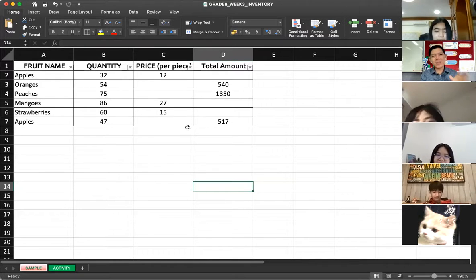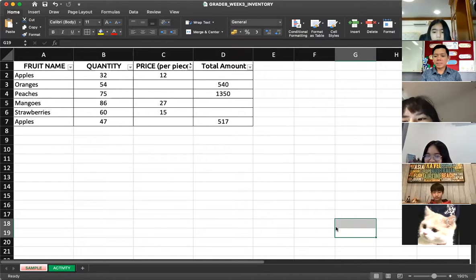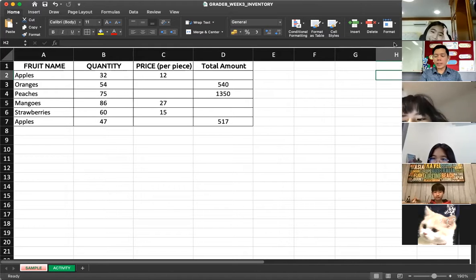Okay, so last time, students, when you were in grade 6, for those who were my students before, what have we learned in Microsoft Excel? Do you still remember? Please tell me you forgot again. You always forget everything that we have learned. What did we learn when you were in grade 6, students? Anyone? What have we learned before in Microsoft Excel? It starts with letter S. Anyone who can remember? I don't believe you. It starts with letter S.